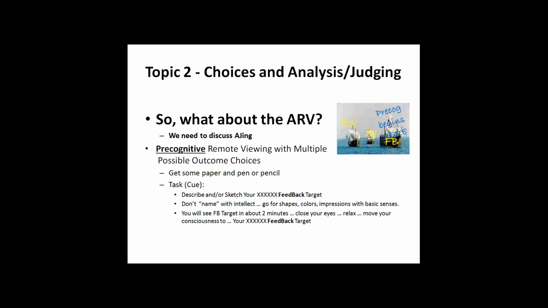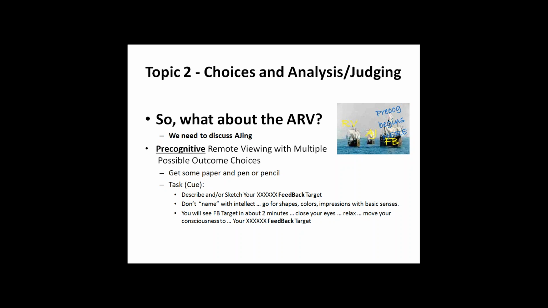Let's go to the next topic, which is this other part of ARV, which is the judging. Now, what is this thing which the judges have to worry about? Notice as a remote viewer, you did not have to worry about one of the main reasons we do ARV. ARV is done because we want to use precognition on events which have multiple possible outcomes, okay? And the multiple possible outcomes are things like flipping a coin, which is 2 choices, but we've done this with horse races where there were 10 choices. We even once, in fact, a couple times did the Kentucky Derby where there were 20 choices. Much, much more difficult in terms of multiple possibilities. Our focus is going to be on 2 choices.